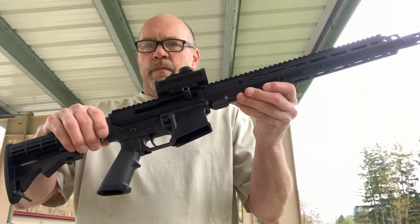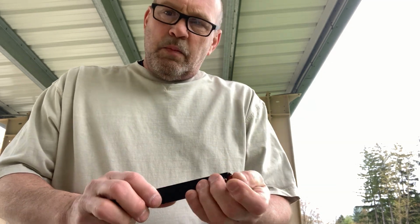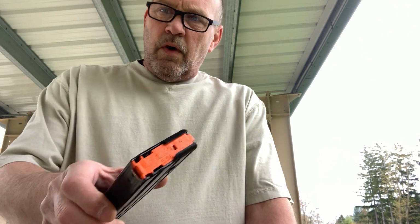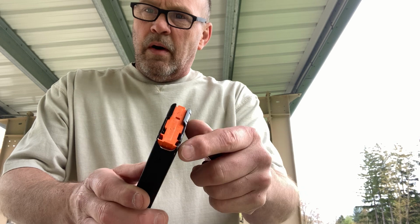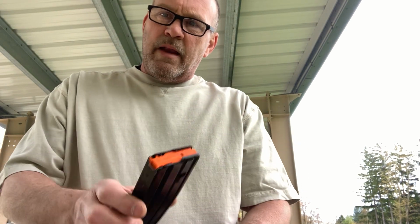Hi. So today we're back at the range with the 50 Beowulf. And what we did was we got a Bushmaster mag I had. Took the follower and I cut the nub off with a milling bit, make it flat.